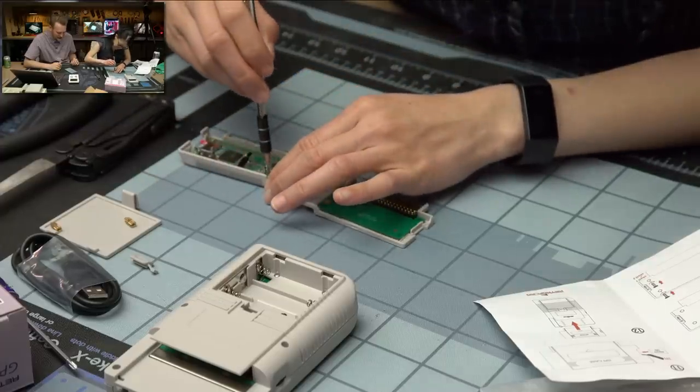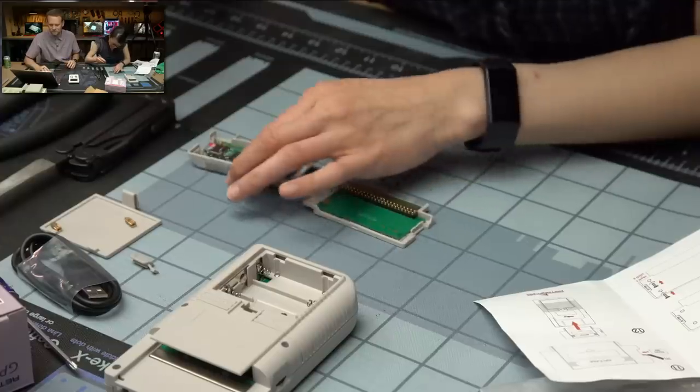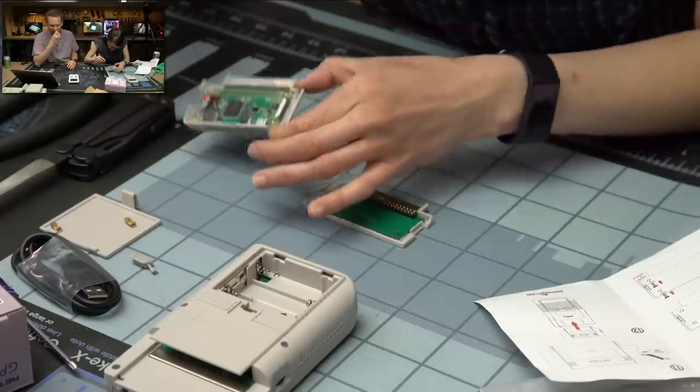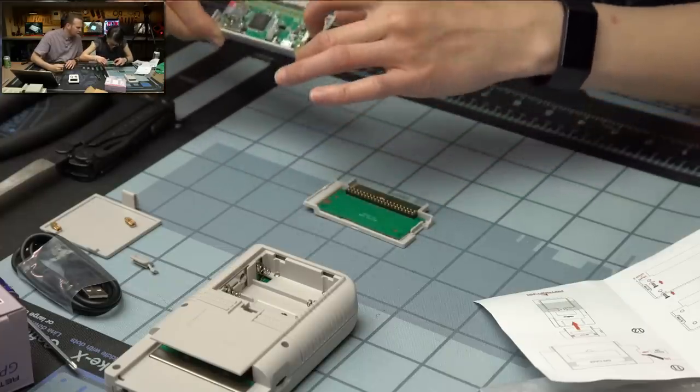I really hate over-tightening screws. I don't think it's possible for it to not rattle. Let's see. Yeah, what's doing the rattling?